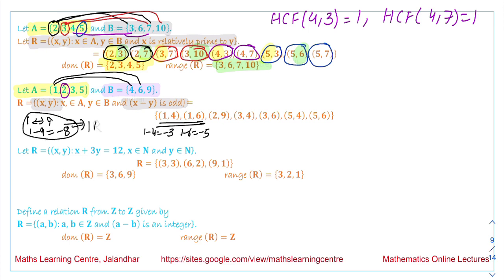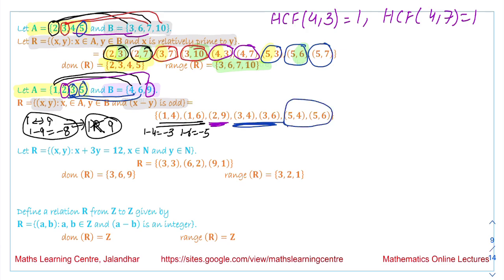So this gives us that 1 is not related to 9. Similarly, the element related to 2 is 9 only. Next, for elements related to 3, we are saying 3 is related to 4 and 3 is related to 6. And last, when we are talking about this number 5, we are saying 5 is related to 4 and 5 is related to 6. So these are the elements over here.